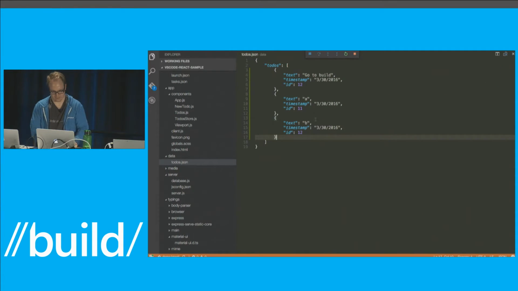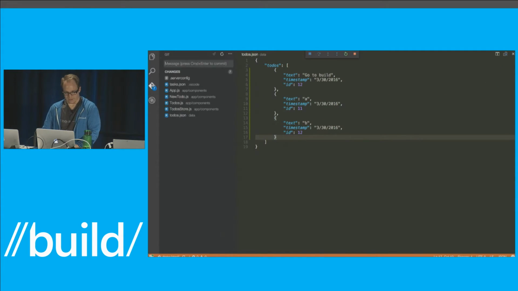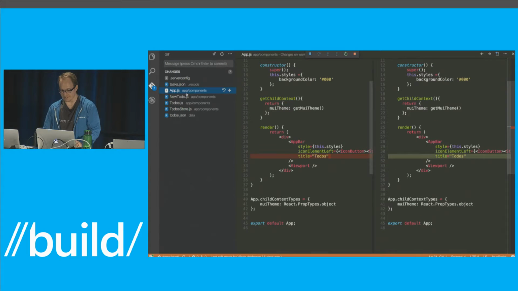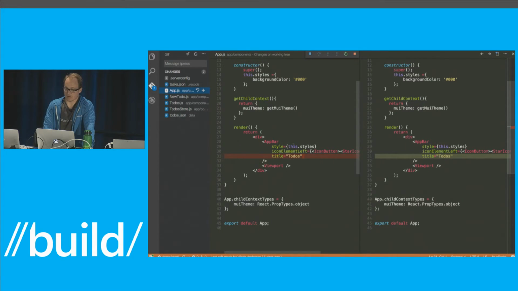And it looks like we might have a little bit of an issue here. No fear. We can jump into our Git integration and quickly see what changes we made and where we introduced this. So here in the Git integration screen, just as we saw before, we can see a diff view. This is showing app.js, and on the left side is the original. Red clearly means that it was removed, and green means that it was added. Now this one's a little confusing because it looks like I removed a space, is what that's telling us.